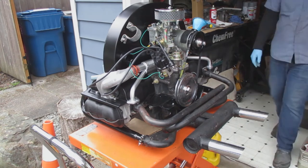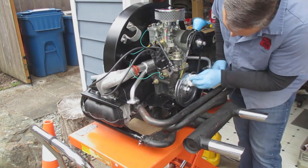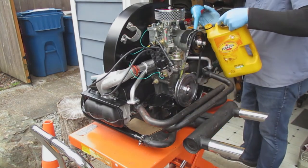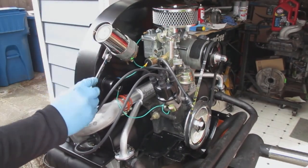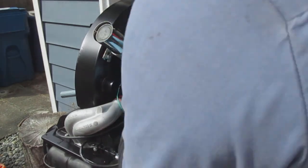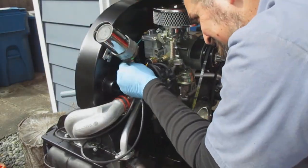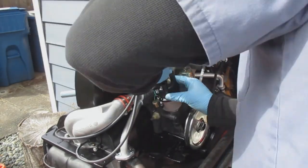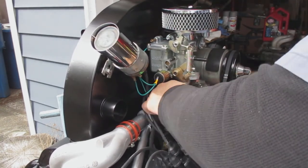After this video, part two is actually starting the engine — I'll show how I hook everything up, start it, and let it run for the first time. Here I'm installing the coil and tightening the bolts. Remember the positive and negative sides of the coil — I put marks on so I can see them when hooking everything up. The positive side gets the wire from the carburetor and from the battery; the negative side comes from the condenser on the distributor. Next I'll be hooking up the fuel hoses for the fuel pump.